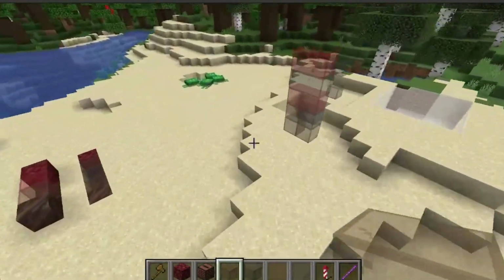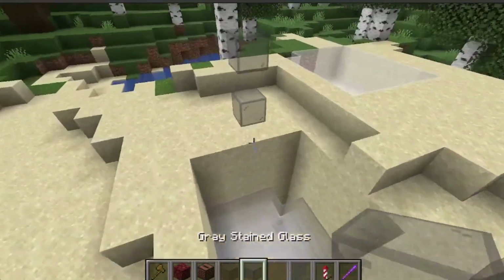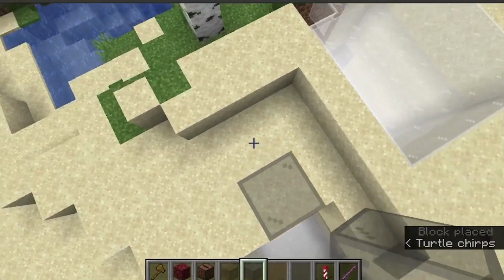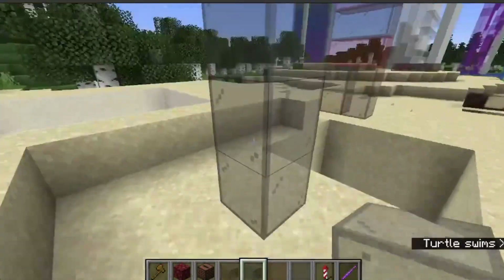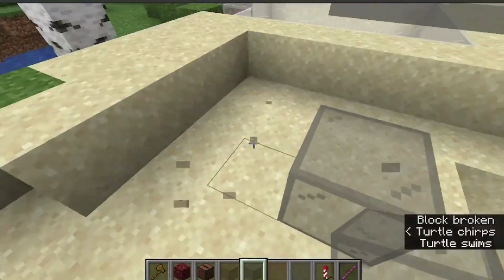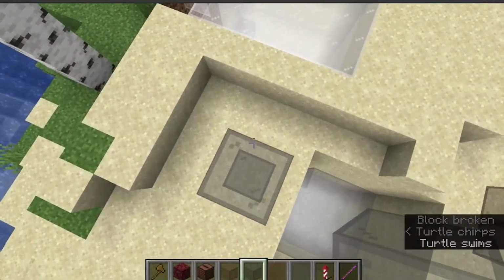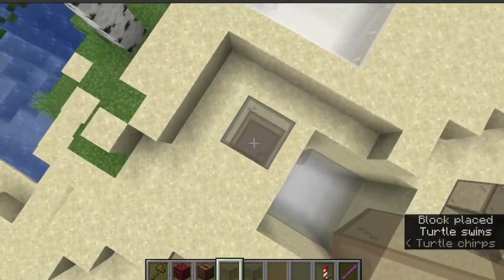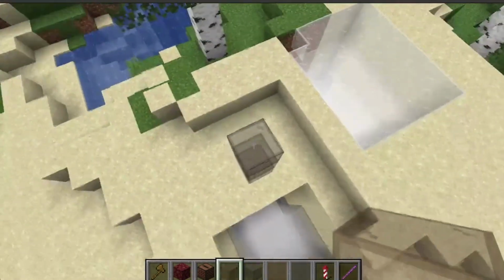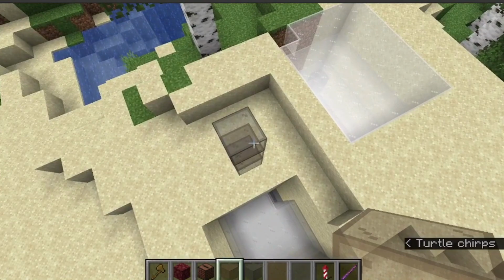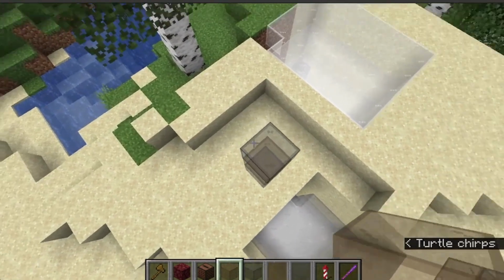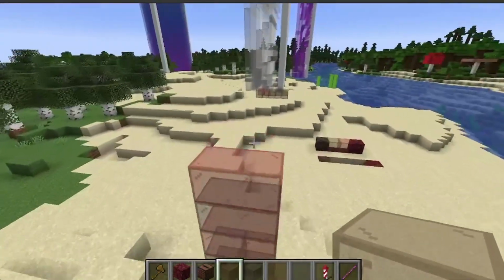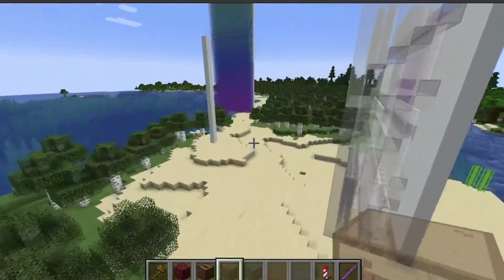Just a quick note for troubleshooting this. If you ever see your glass, your fog effect, look like this, that means you probably just have 2 blocks of the same color right next to each other, so just break that one, or replace it with something else, and it'll look better. It'll look actually like fog. I've seen people do that a bit before, and it's okay, that's just the number one mistake, from what I've seen. So that's just something I figured I should go ahead and point out now.